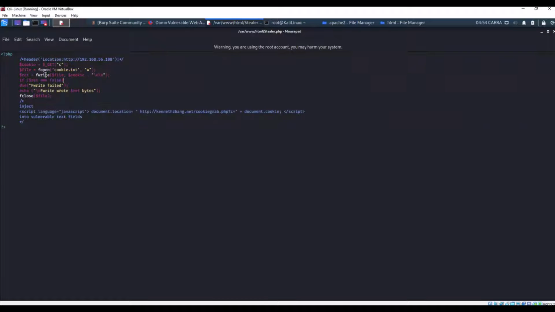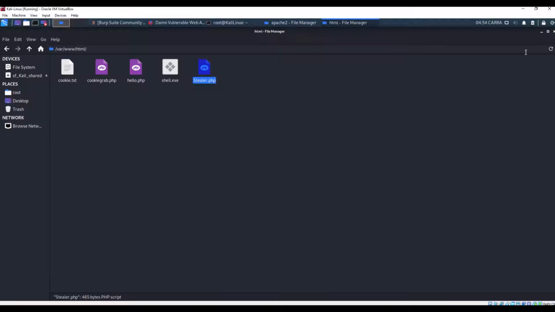Then similarly his session IDs will be captured like this. So we will use this stored XSS to hit this PHP file which I am hosting on my server and get the session IDs.